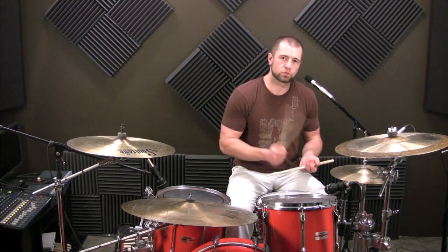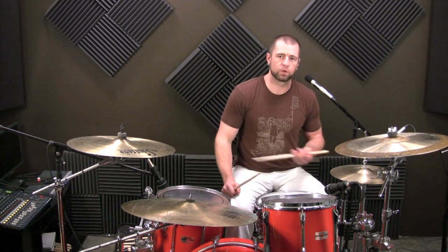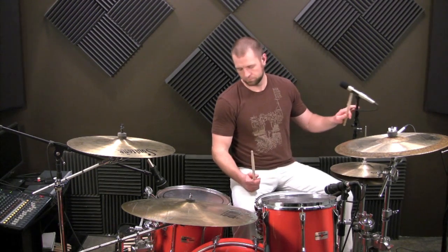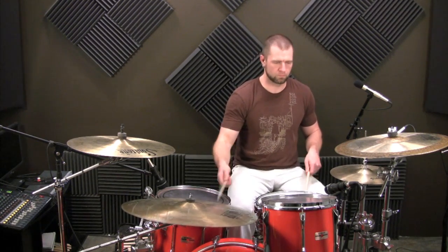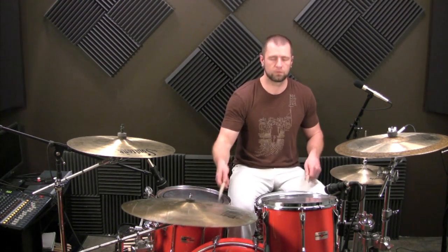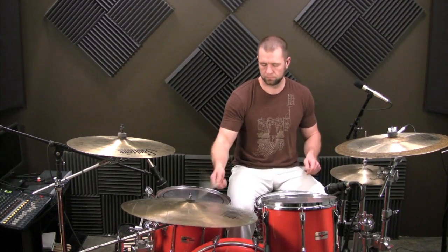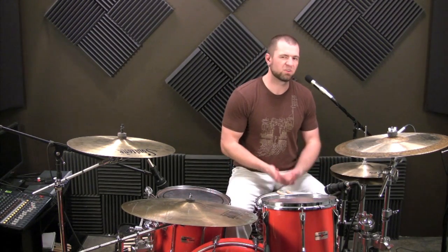So the pattern we're going to play today is even simpler than the last pattern. We're going to keep straight eighth notes going on here. So if we're in 4/4, the eighth notes will never change. What's going to change is a pattern underneath it — foot, left, left, foot, left, left. I'll play just a regular groove, and then I'll play that over the eighth notes. You see how that rhythm fits underneath there.